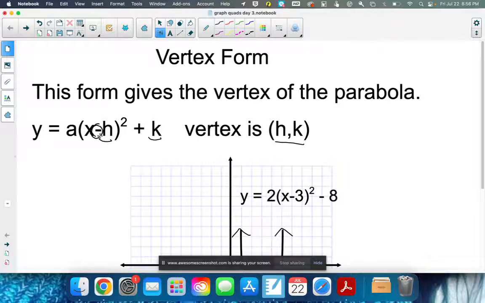Notice this already has a minus. That means your sign is going to change every single time because, take a look, that's just plain h, but this is minus h, okay? So you are always going to change the sign of the piece that is inside the parentheses. All right, so let's take a look at an example.